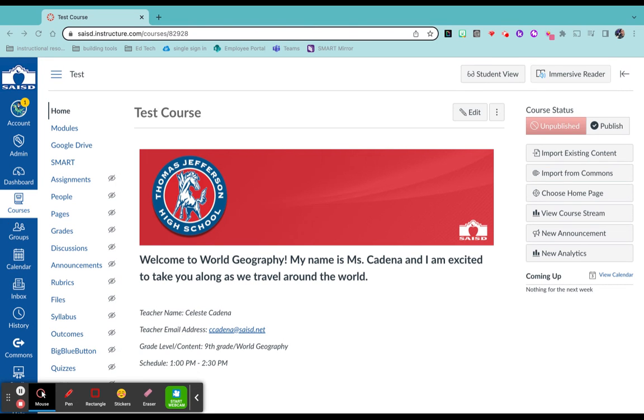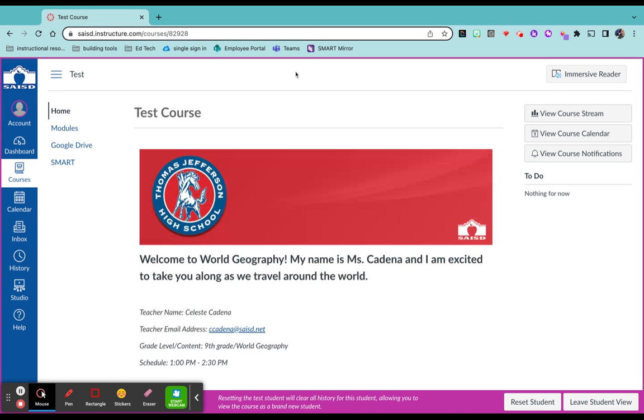Now it's time to publish your course, but before selecting Publish, make sure you have viewed your entire course as a student to ensure everything is working properly. To do that, on the top, select Student View. You'll notice around your entire screen, it is purple. That tells you you are in Student View.